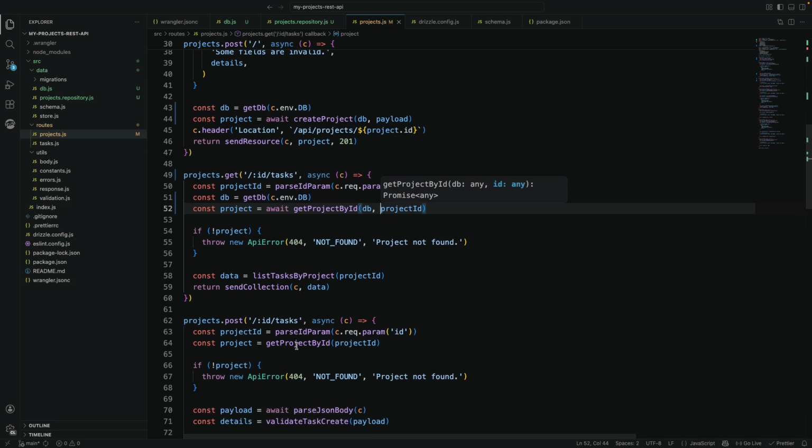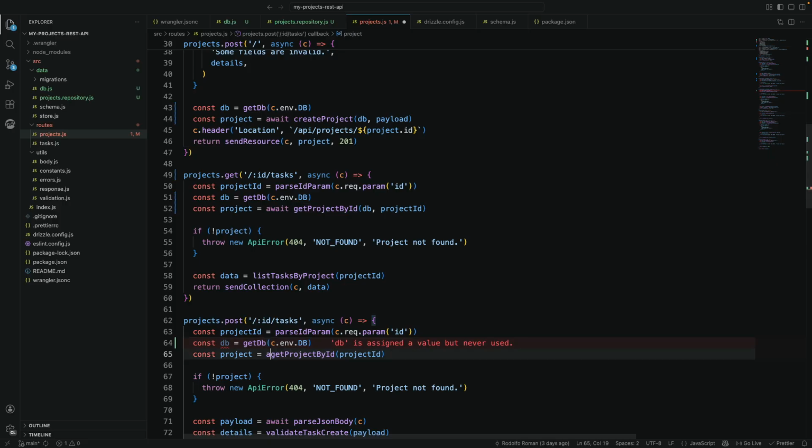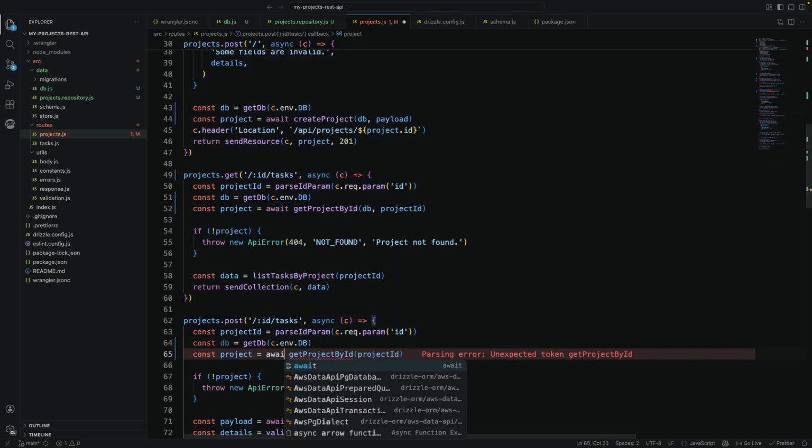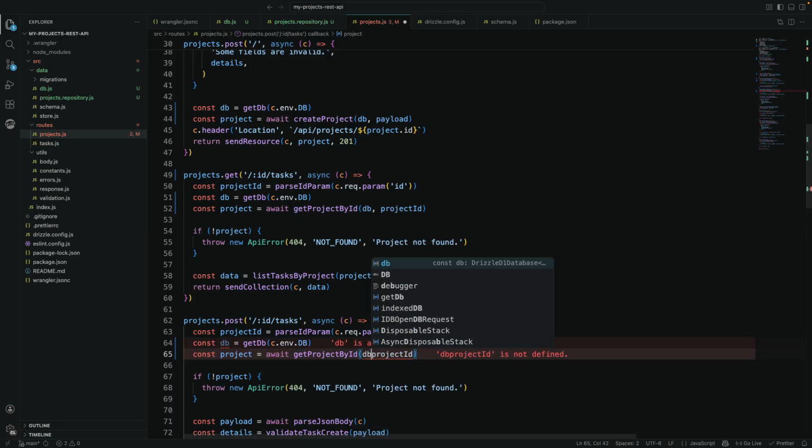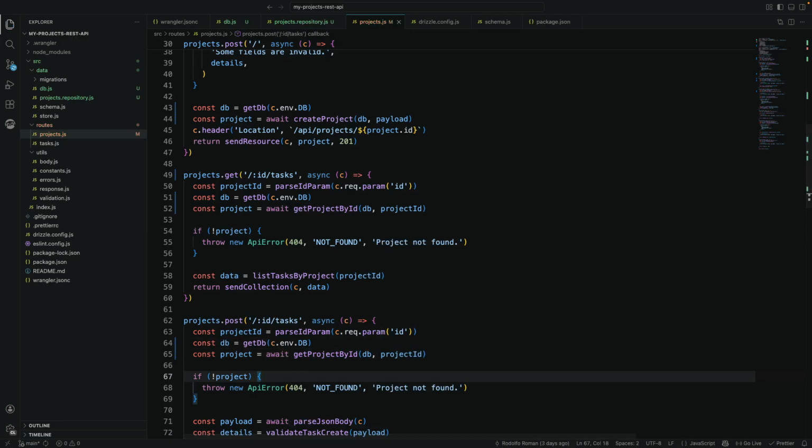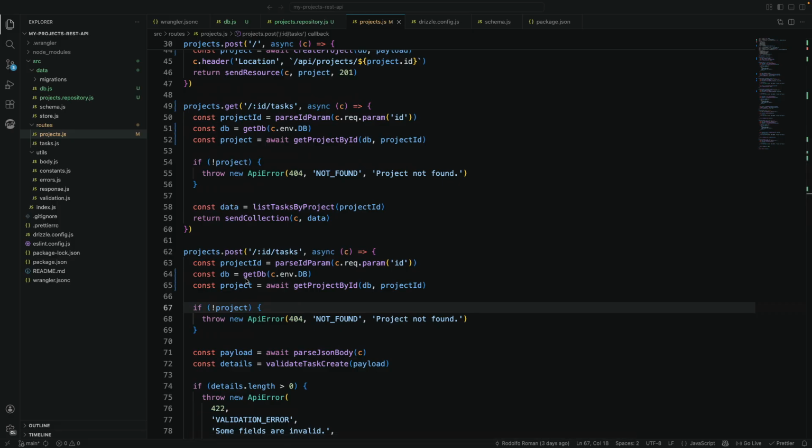Then for the post, whenever we do this, it's going to be really similar. This was already asynchronous, that's good. So we just need to call the database, and it will be asynchronous. Await get project by ID, with the database and the project ID. Right? I hope that you're following what we're actually doing. Getting the database and sending the database. That's pretty much it. And we're keeping the scope local, only when it's needed. And that's it.